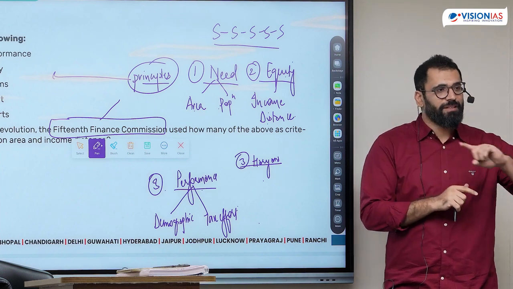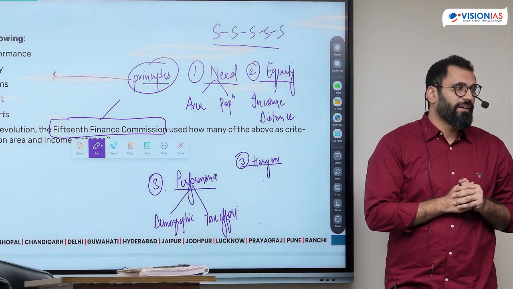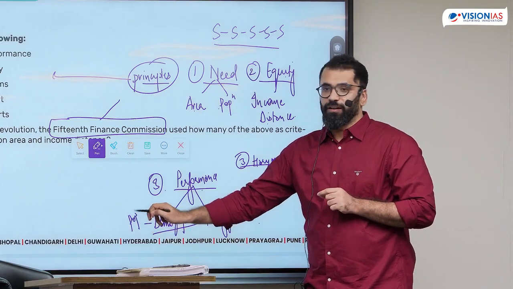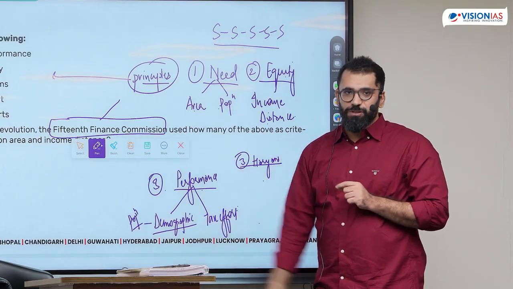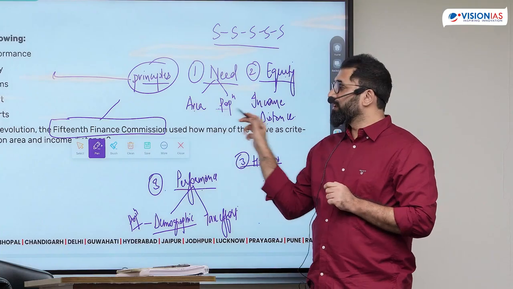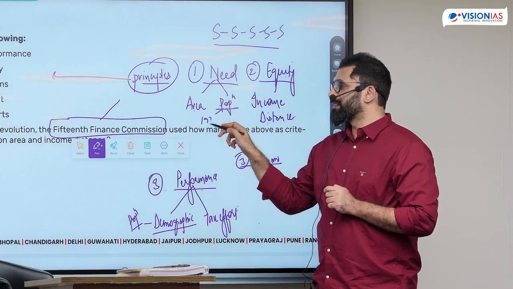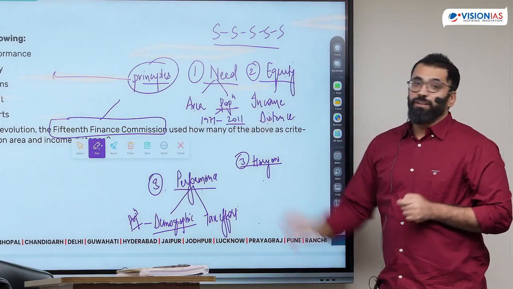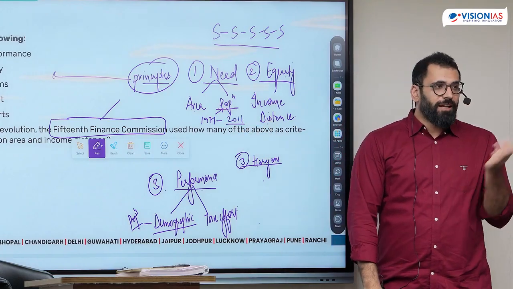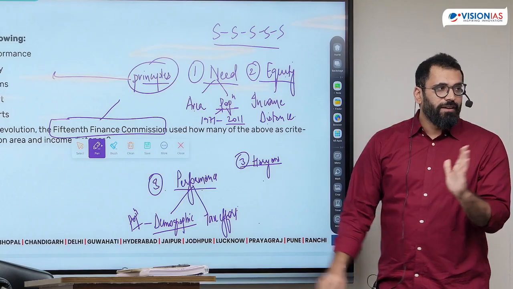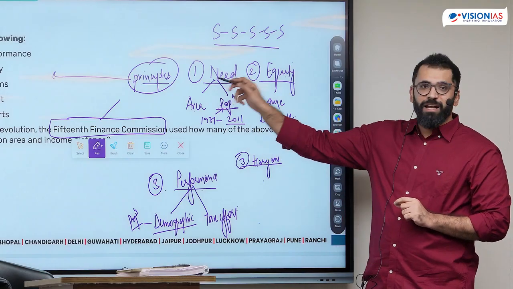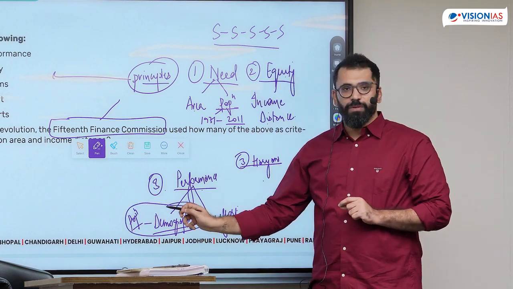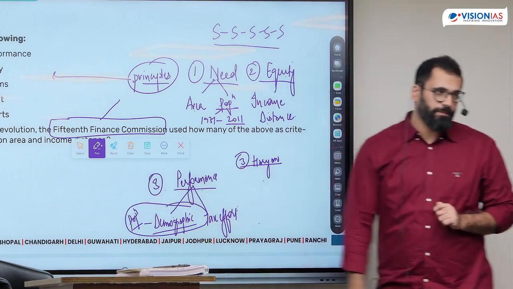Otherwise, if you try to remember everything, this will become a very difficult exercise. Why demographic performance? That means those who have controlled their population better. What was the controversy in terms of reference? Terms of reference said population should not be on the 1971 census, which was used by the previous Finance Commission. It should be 2011. Southern states started complaining that our population has been controlled effectively. So if you shift from this to this, our money under the need parameter will be less. So the Finance Commission found another factor: those who have controlled population better, under performance, they'll get more.